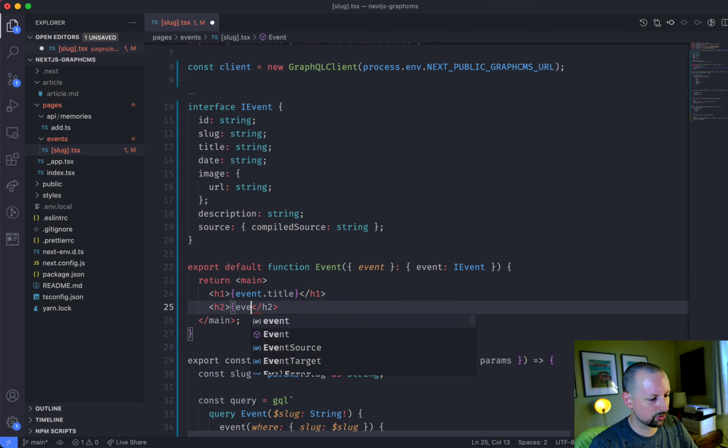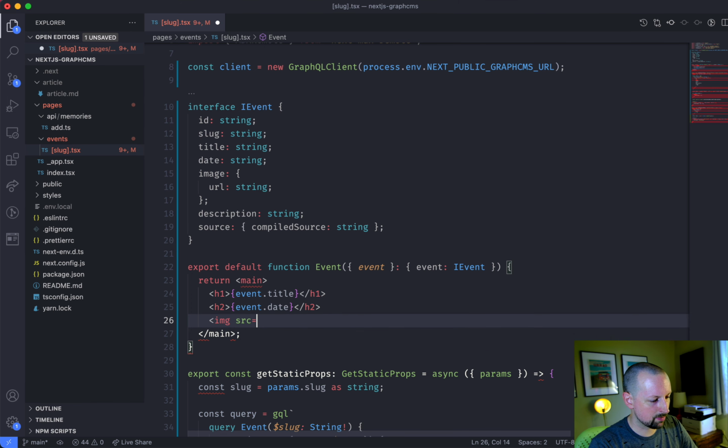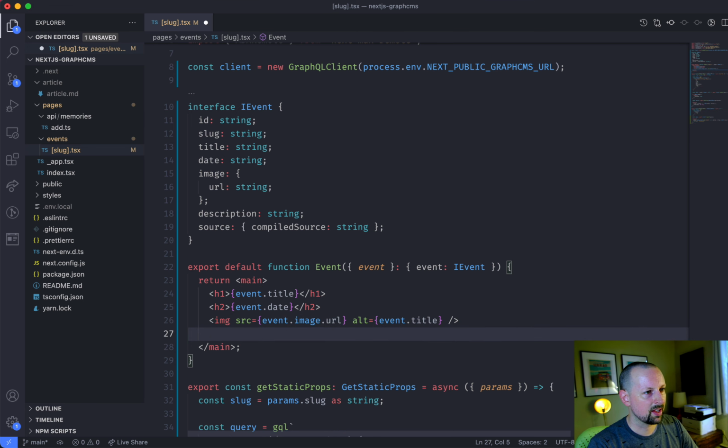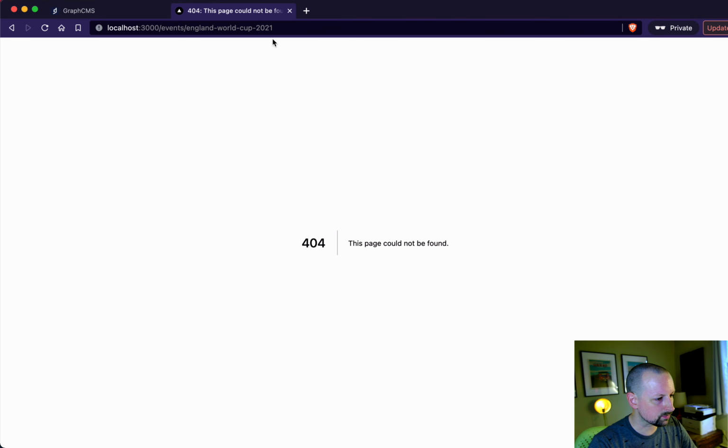Let's say the h2 is the date, and then below, why don't we show the image? That is the image.url. Remember to add the alt tag, which will be the title. And then below the image, we want to render out the markdown. Why don't we just see that it's working first and then we'll get back to this. So this was 1966.